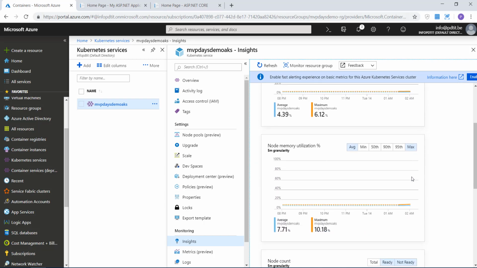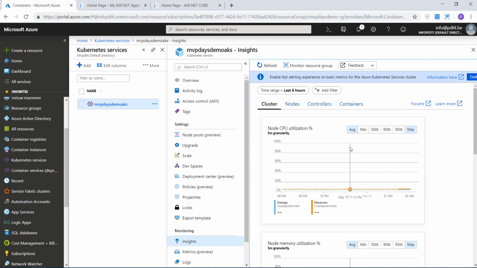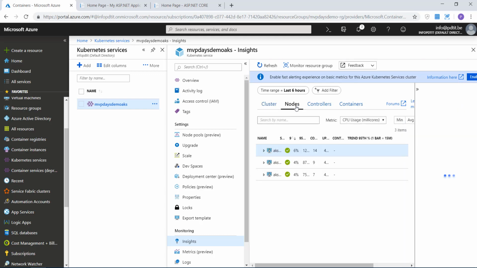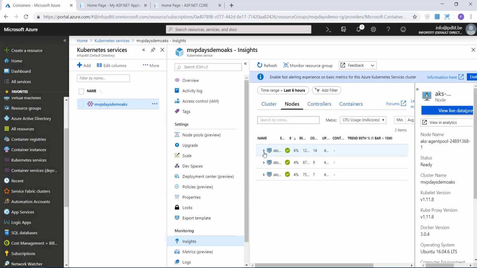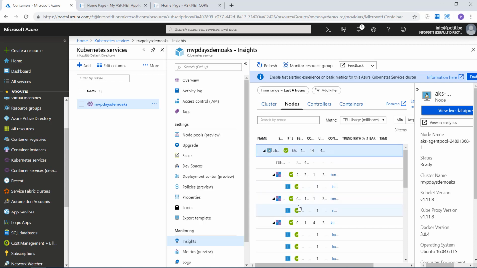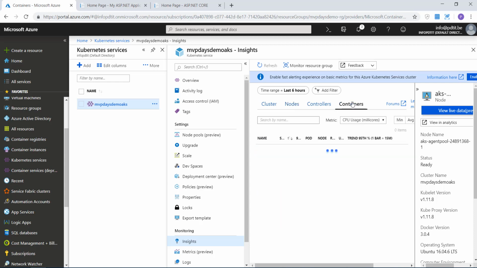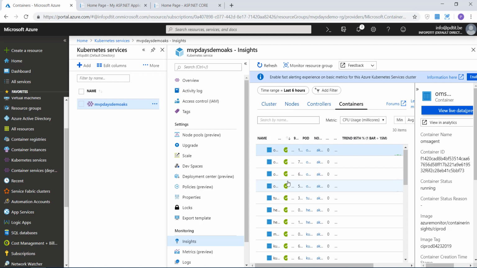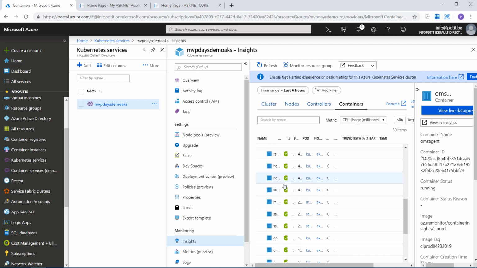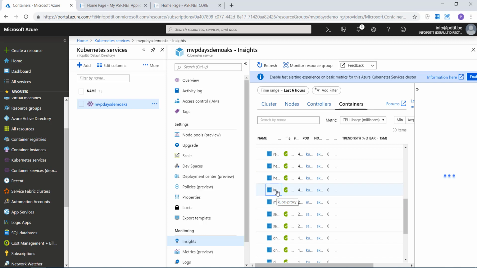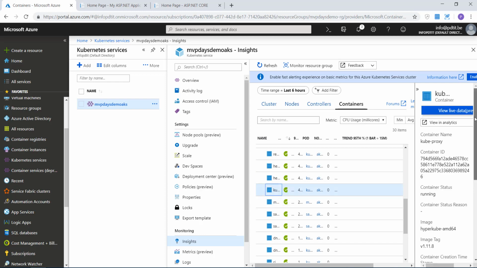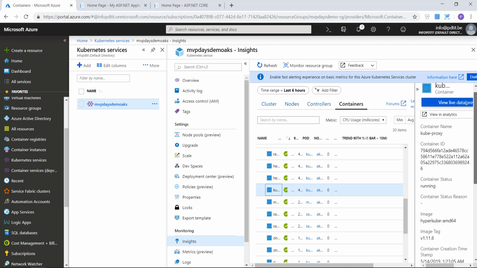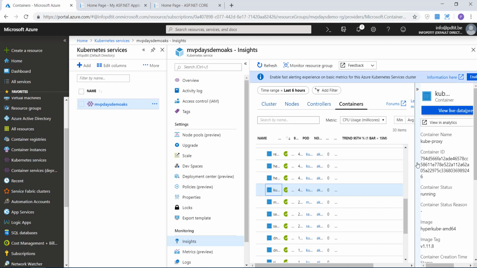The other nice thing you have is end-to-end Azure monitoring. You've got built-in monitoring information allowing you to inspect your nodes. This was a cluster based on 3 different nodes, like 3 virtual machines if you want. From there, you can drill down and get a view on all the other layers. And then lastly, your running containers. I know my portal is a little bit weird in the recording resolution, but I can select any of my running containers here, and it provides me some feedback as well.